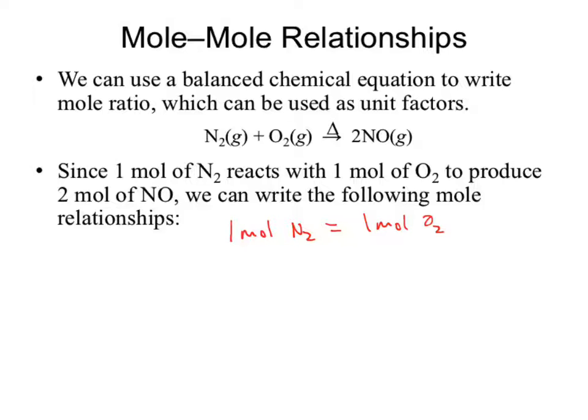But that is not a ratio. So like that as a conversion. So I could divide both sides, and I can say 1 mole of O2 equals 1. I now have a unit factor that allows me to relate moles of N2 to moles of O2. That's unit factor number 1. List out some other unit factors. See what you come up with.